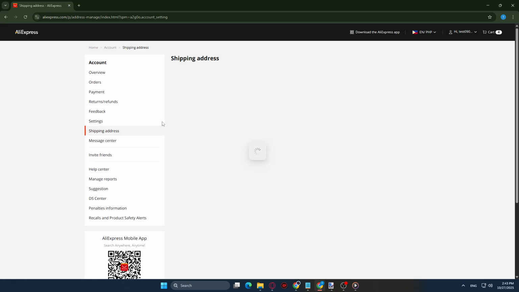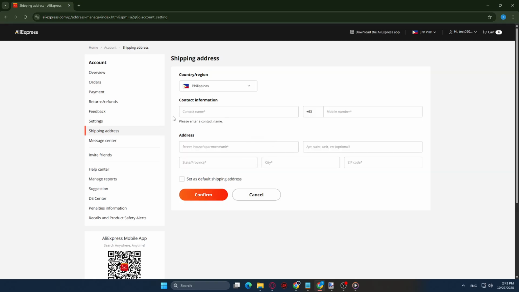Enter your full address carefully and double-check your information to avoid any shipping errors later on. In addition to the address, you'll need to provide a valid phone number. This is an essential step since your phone number is often used by delivery services to arrange the delivery of your orders or to contact you in case there are issues with the shipment. Make sure the number you provide is one you have easy access to. And just like that, you're done.